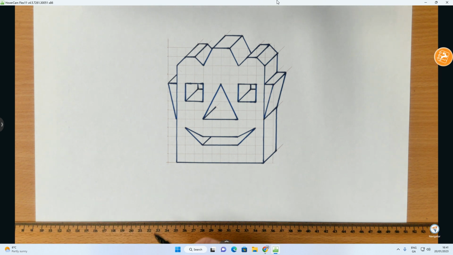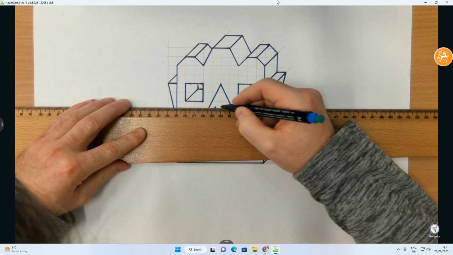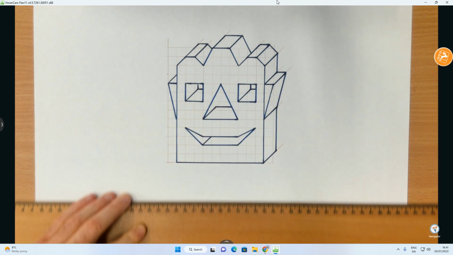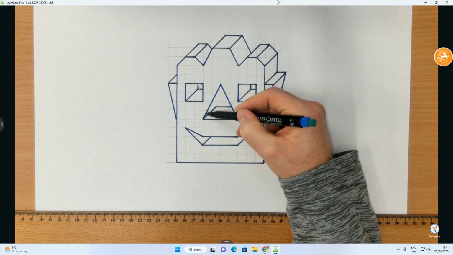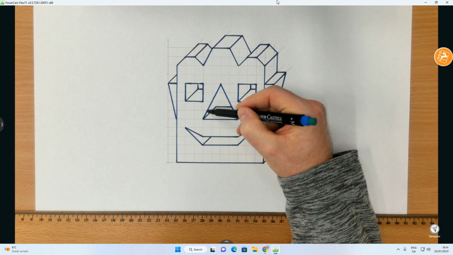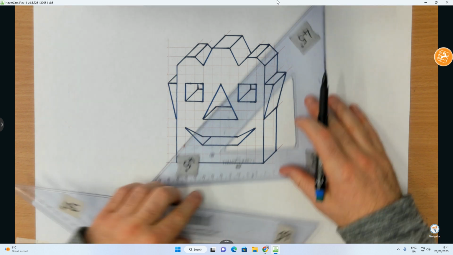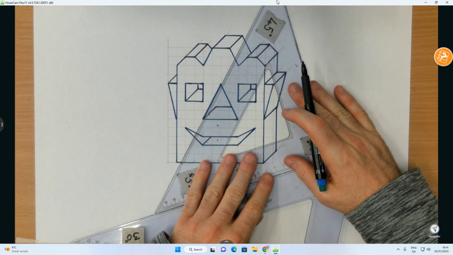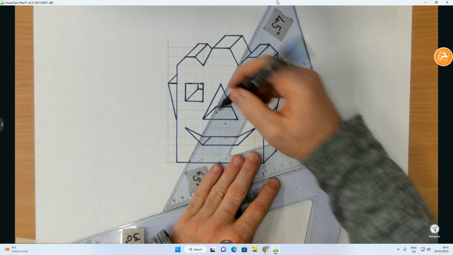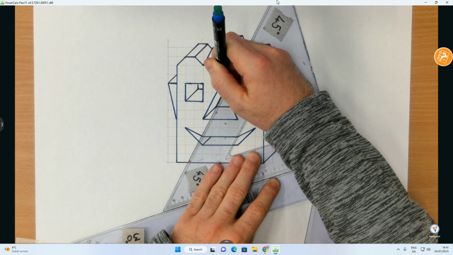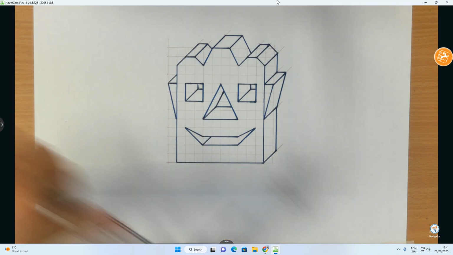Okay, now last little bit we have to do is the nose. So from this corner here, you can see it went across. So once again, it's going to go across. And this is where students will often make a mistake. They think it goes straight up, but if you follow the edge in front of it from this corner here, you can see it's going here at an angle. So what do we have to do here? We have to go sliding set squares, parallel to the angle of the triangle from that point there. And there you have it, guys. That there is the inside portion of the nose.